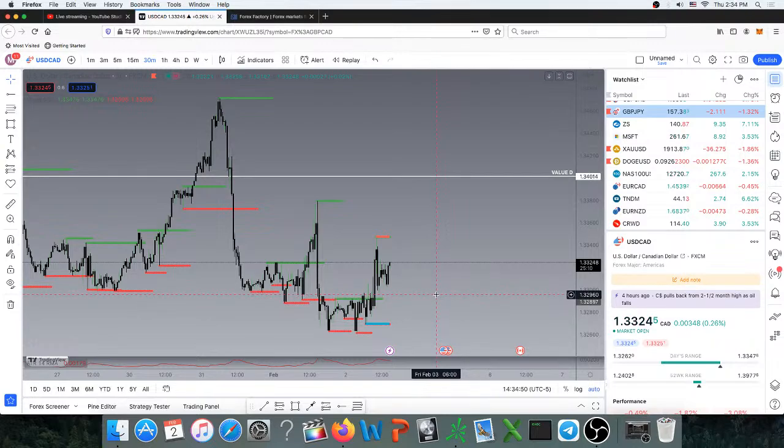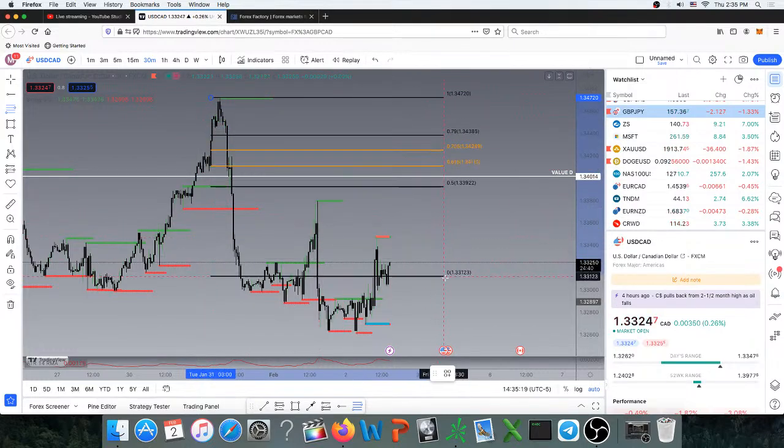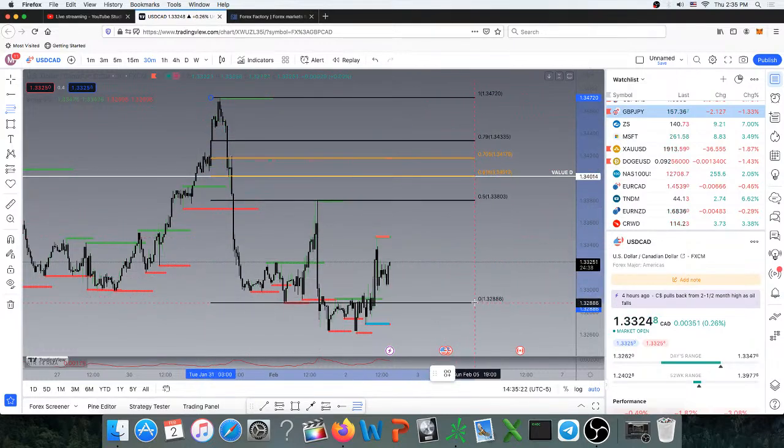Probably should have used a bigger time frame for some later on alerts. But let's check out what we can do between today and tomorrow. You can see we broke structure here on a 30-minute. We could very well be coming back to test the value on this daily, take out this liquidity. Let's draw a fib from where we broke structure. So basically what happened is we got a 50% retrace.